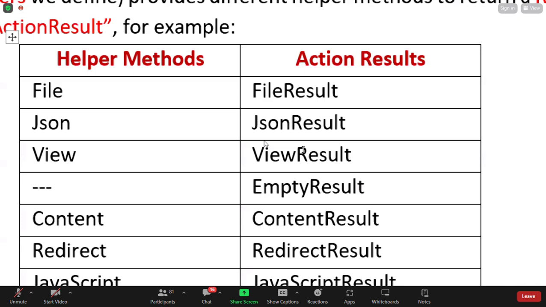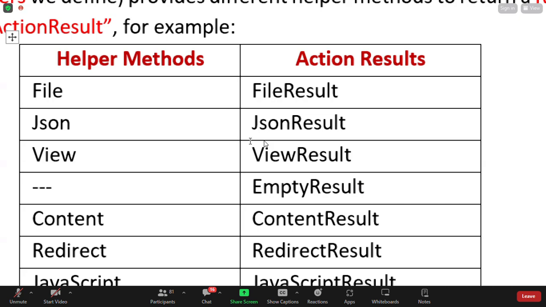Without using void, we use EmptyResult. EmptyResult means no output, which is the same as void. Simply, our action methods should return some action result, not primitive types like void, int, or string. They should return only action results.